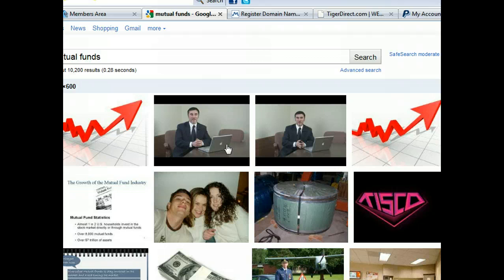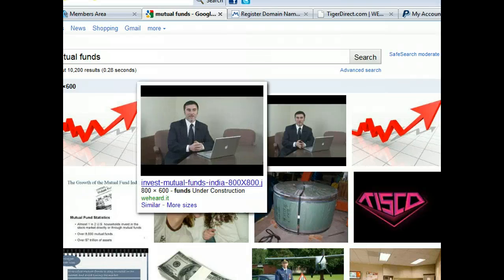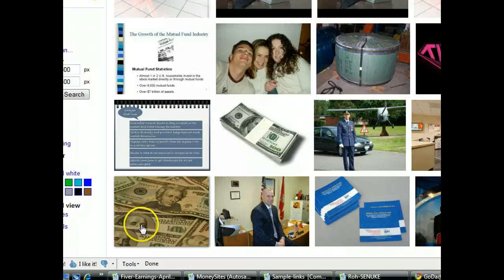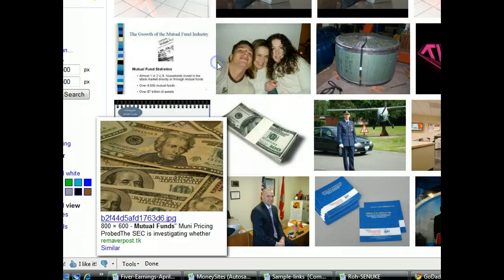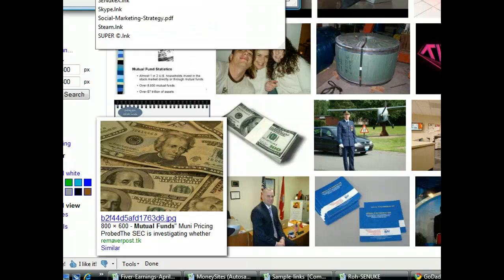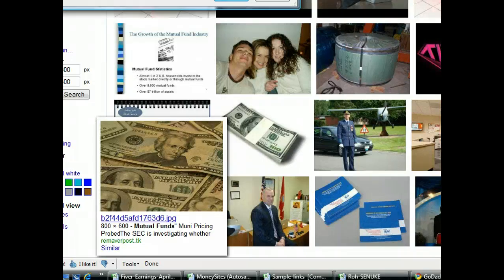So we're seeing a couple of things here. Here's one that I have found. Here it is. So I'm just going to right click here, and click on save image as, and I'm saving it in a backgrounds folder. So I'm going to call it Bailey Capital Access. You can't actually see it.